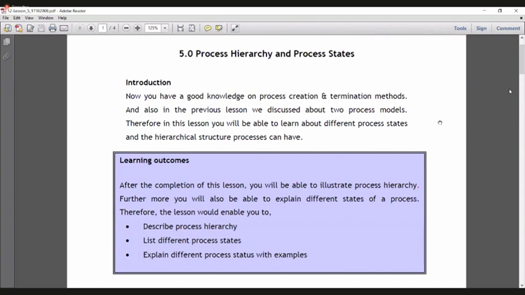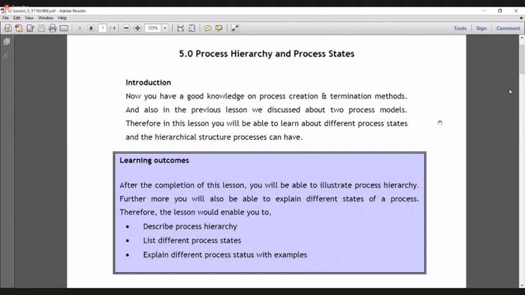So again, you have to remember what a process is. A process is a program in execution, right? In operating systems, there can be many processes executing programs. They are not referring to the hardware processor, the CPU, but to software programs.